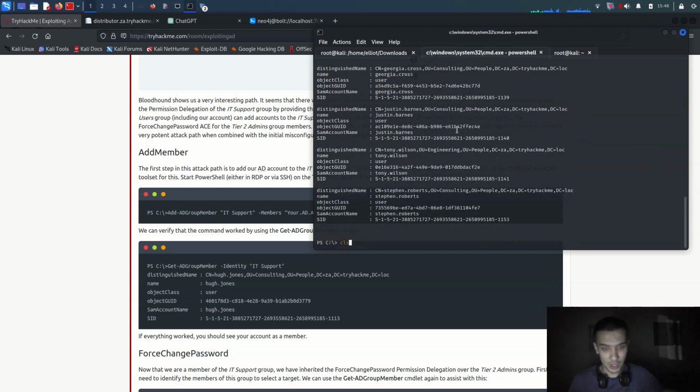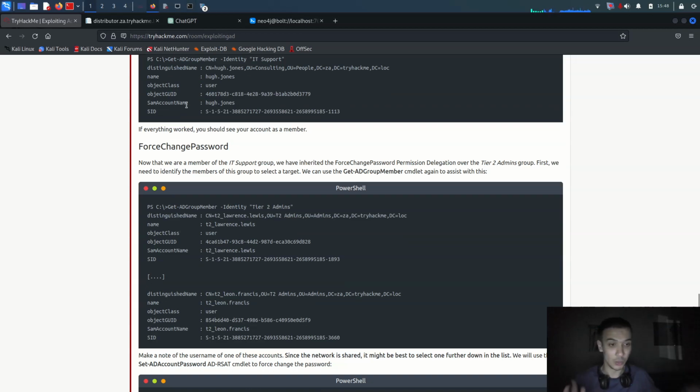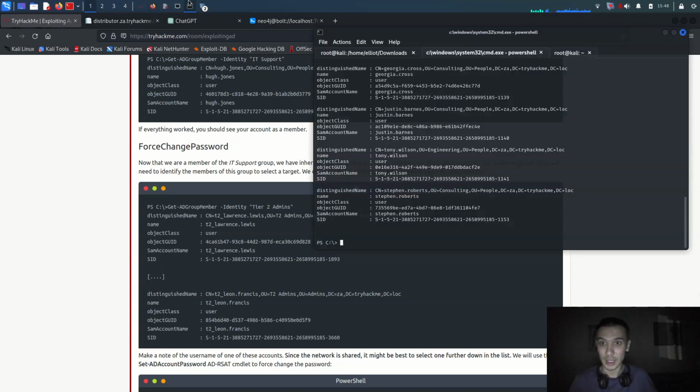So now I think we can change the password for even the admins group's employees or members, whatever you want to call them. So now we have to check, I think here, Get-ADGroupMember for, okay, for example, Tier 2 Admins.